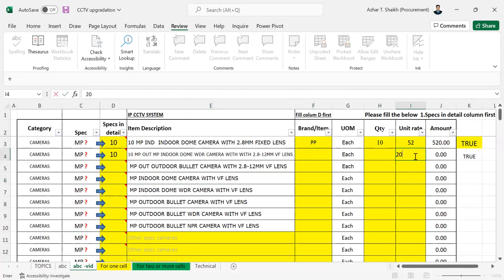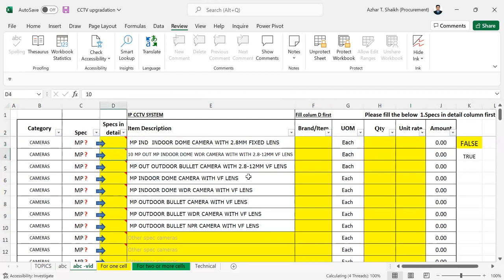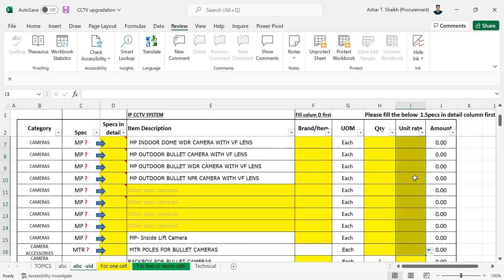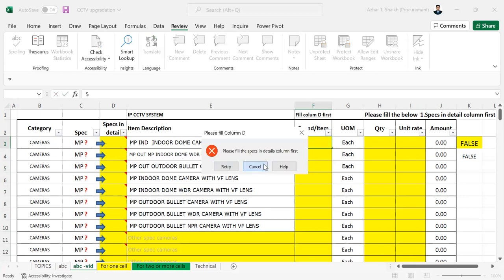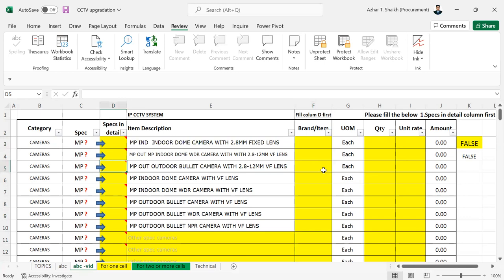So if I want to add anything, this has to be copied down. So try to remove all this first. The things have to be copied down, so you can just pull it down. And here also you can pull it down. And here also you can pull it down. Now if you want to try, it's not allowing you. Now if you want to try here also, if you want to select and type something, it's not allowing you. So let's start from here. And now try putting it. If you want to try here.